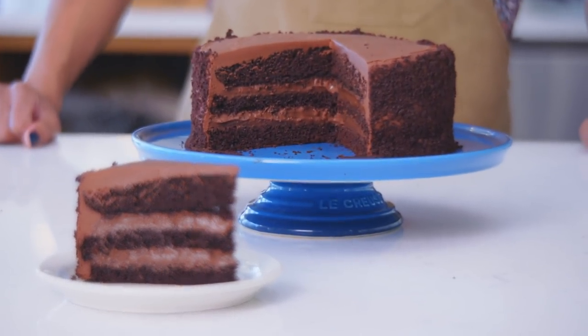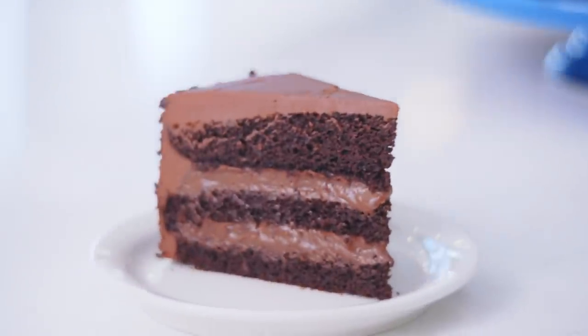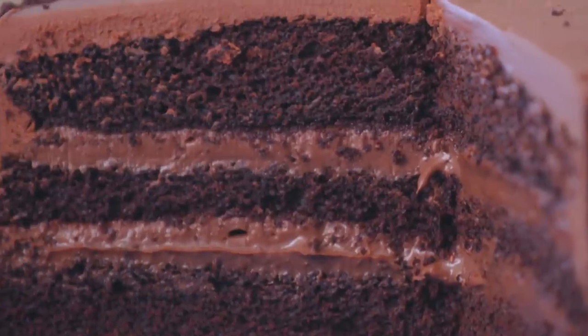I am going to make blackout cake. There was a bakery called Ebbinger's in Brooklyn — it opened around 1906, and they were famous for this blackout cake. It's a really rich devil's food cake with layers of dense pudding, topped with a ganache frosting. It got its name because during World War II, they would literally turn off all the electricity to Brooklyn so that the battleships leaving New York Harbor would leave undetected.